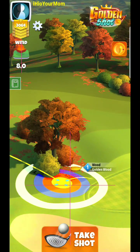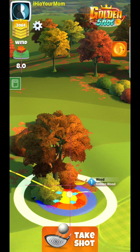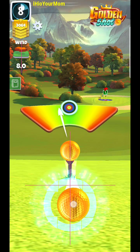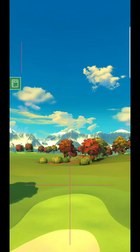So you're going to see me rotate the screen. As I mentioned, I'm going to go an extra 10%. So I'm going to go a little bit closer to 4.5 rings here, because it is definitely going to overshoot, especially when you aim up by this tree here. Now also you're going to see that I'm going to gently curl this as well. It's going to need some curl. The more curl I'm going to need to go.